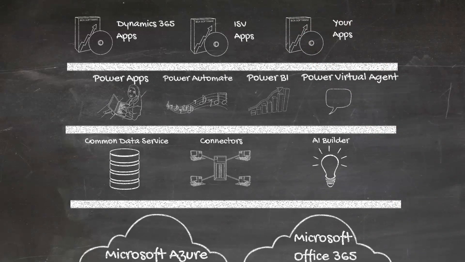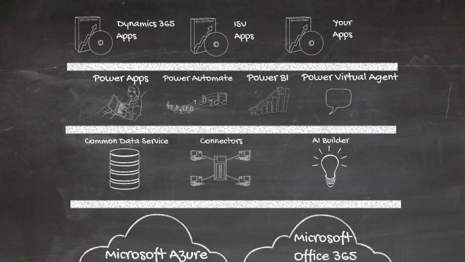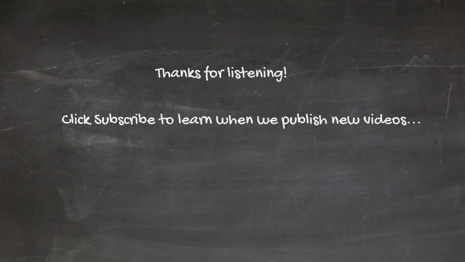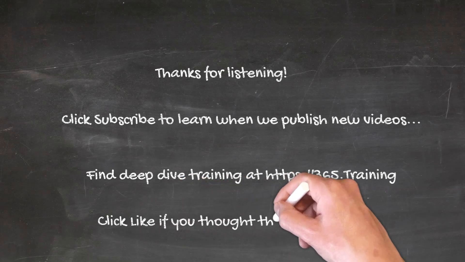For customers, that means you can look in AppSource at the applications that ISVs produce to see if one already meets your needs without having to build it custom. And if Dynamics 365 or an ISV app doesn't meet your needs, you can just build your own on top of the Power Platform. These can be built by anybody in your organization — from Joe or Sue in accounting to your professional IT staff — in a record amount of time without the high maintenance that traditionally comes with normal app development. Thanks for joining us in looking at the Power Platform. I hope you dig more into what the Power Platform is and how each of these components can work to solve your business challenges.